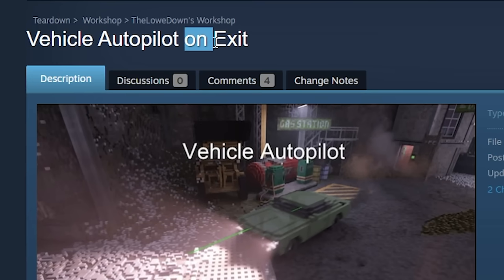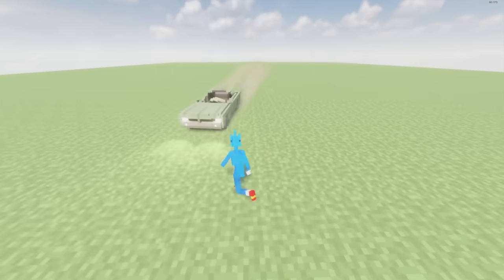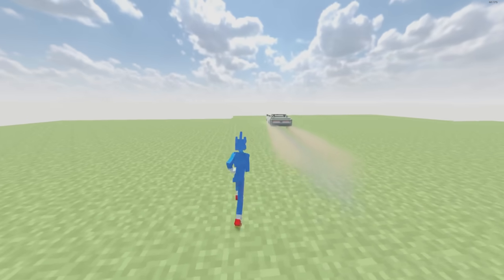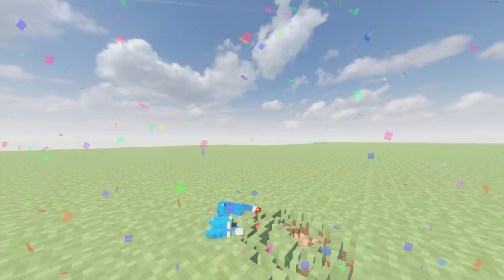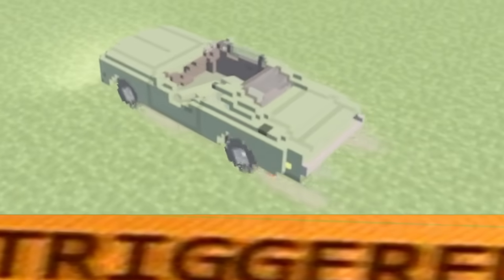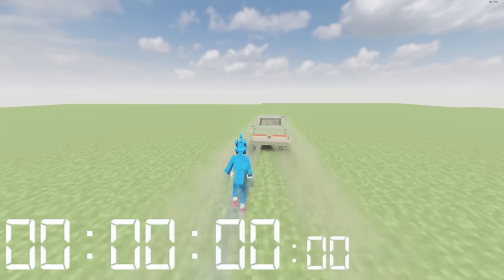Vehicle autopilot on exit. This is actually perfect. I'm gonna use Sonk and I will hit myself with a car. Okay, here we go. This is it. I missed. No. World record time. I feel like we can do better than this. Why do I get knocked out every time? I command you, vehicle. Halt immediately.